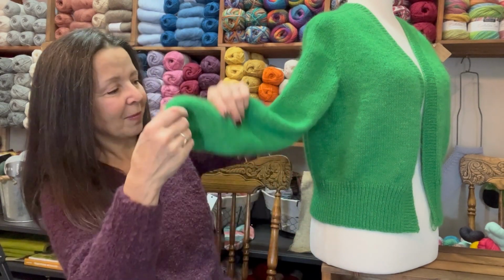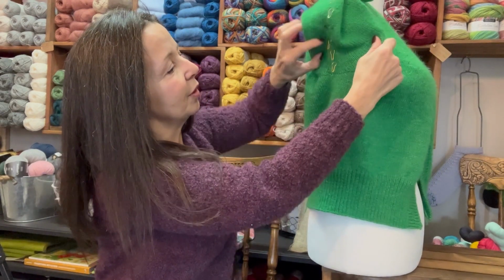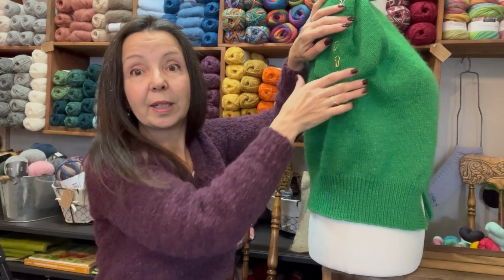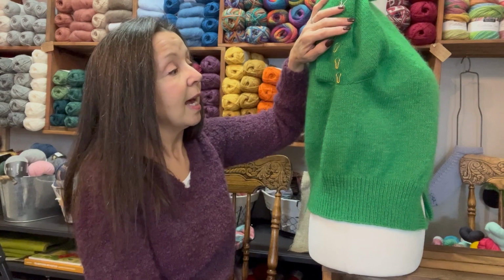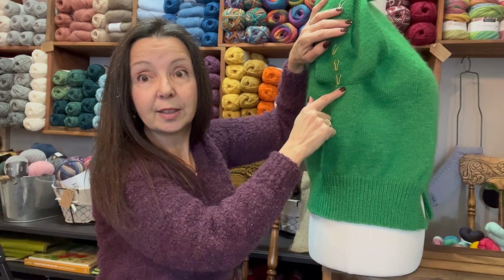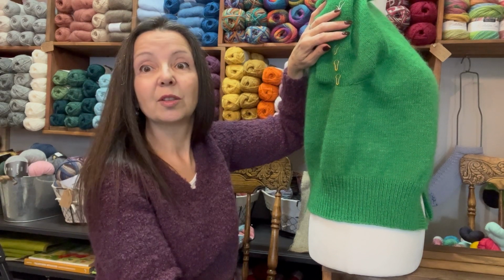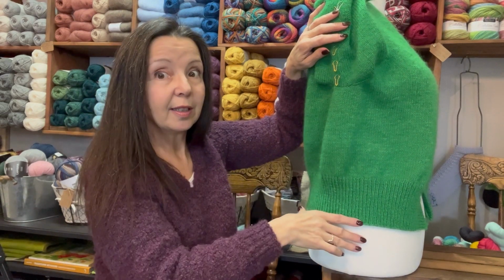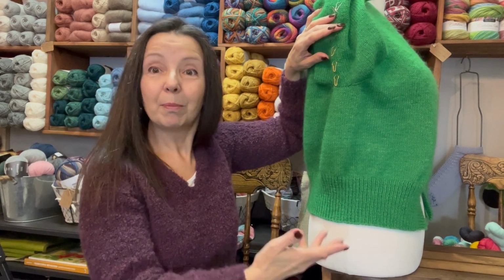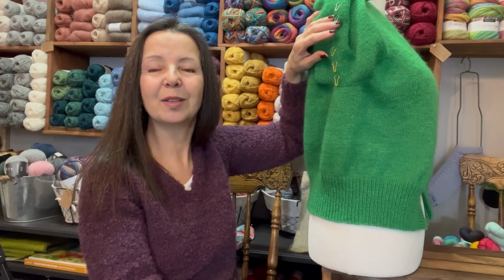So the first tip I'm going to share is going to be a little hard to see, but I'm sure you'll understand. When you do a top-down cardigan, you put your sleeves on hold and then you continue the body. The designer will ask you to cast on a certain number of stitches and then do the body. For example, if you cast on 8 stitches, once you're ready to put your sleeve back on your needle, the designer will say, pick up 8 stitches, basically one for every one you cast on previously.